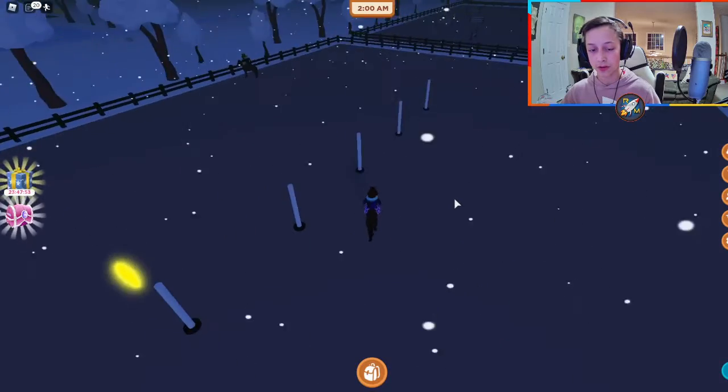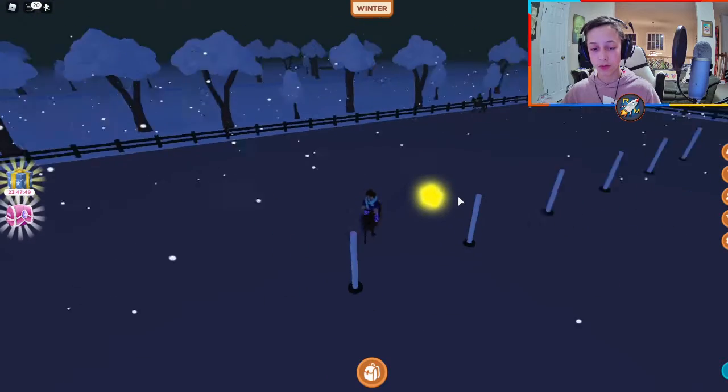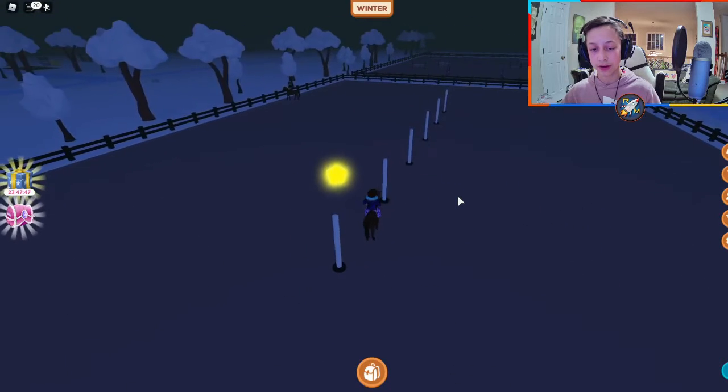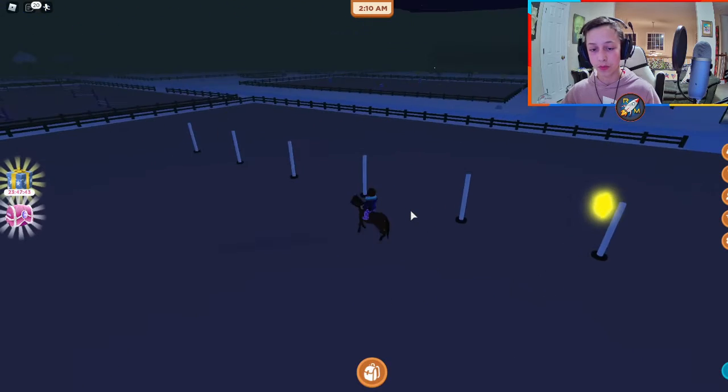Literally all you have to do is hold down either A and S or S and D, depending on which way you want to turn. So essentially all you gotta do is hold down S and A or D, and then you can literally turn around to the exact star that you want.